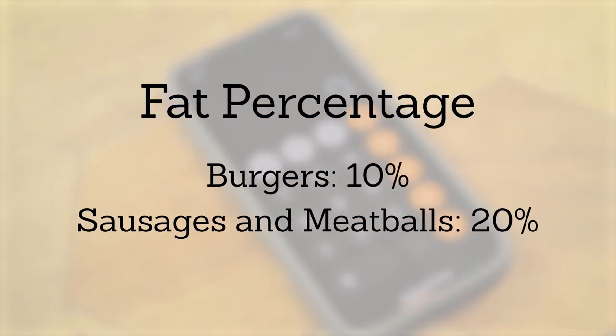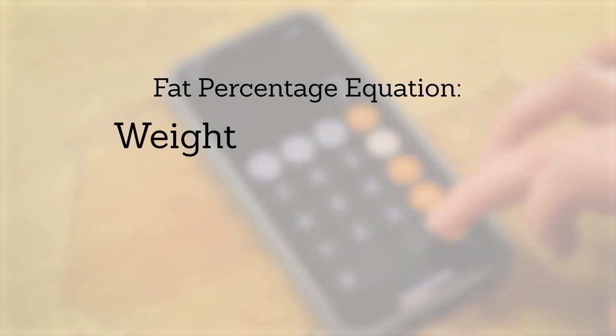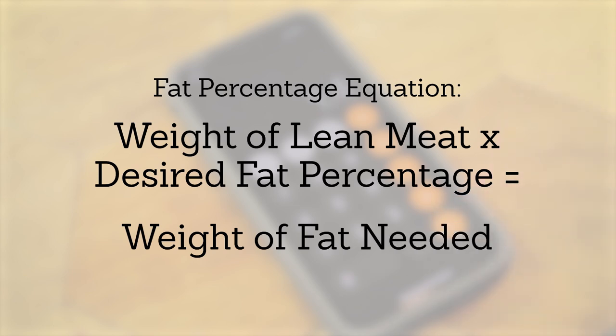For burgers, 10% fat is a good minimum. For sausages or meatballs, however, the 20% range is best. To calculate the fat percentage, there's a simple mathematical formula. Total weight of lean meat times your desired fat percentage equals the total weight of fat needed.